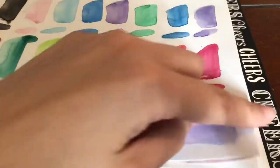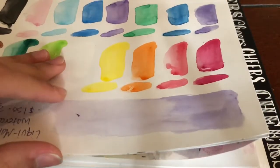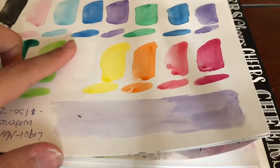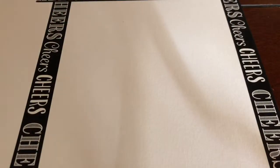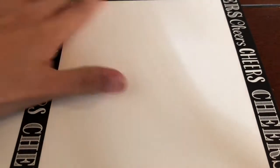I'm gonna try doing a flat wash, which didn't really go that well. And I probably did a voiceover. Let's get started with the sketching, and then we'll do the painting process afterwards. So this is gonna be fast forward.